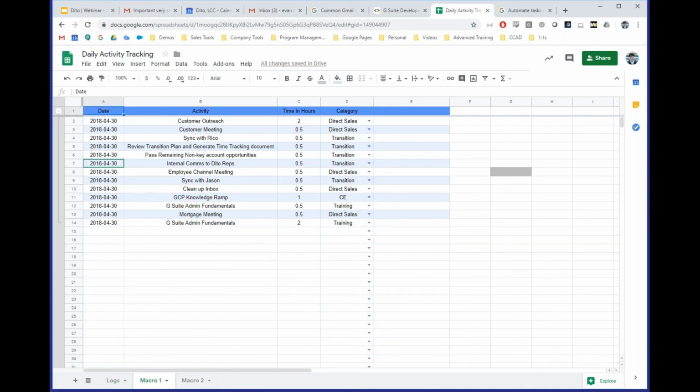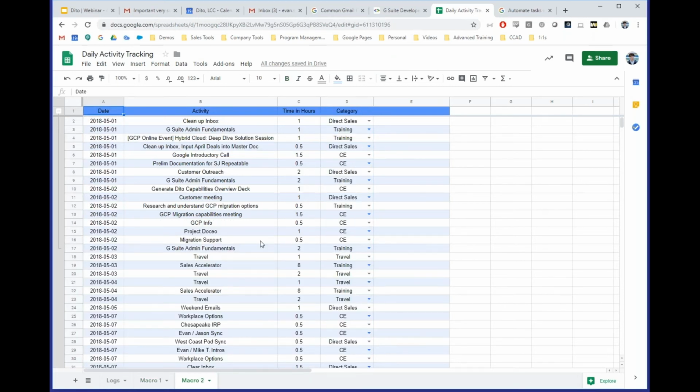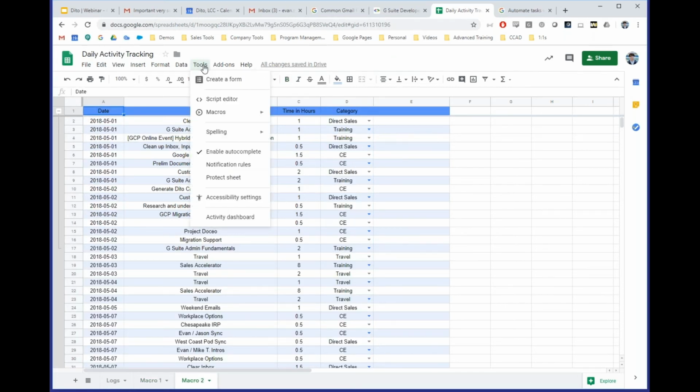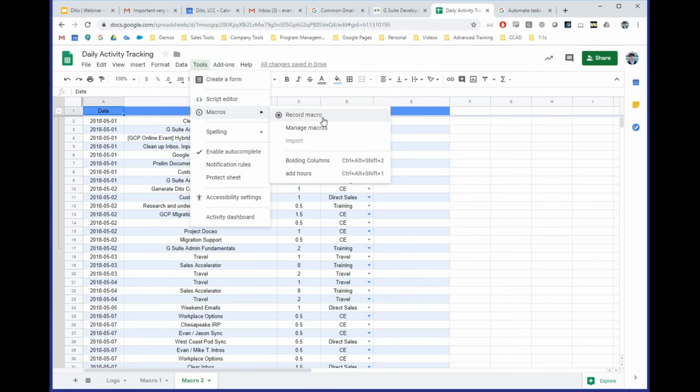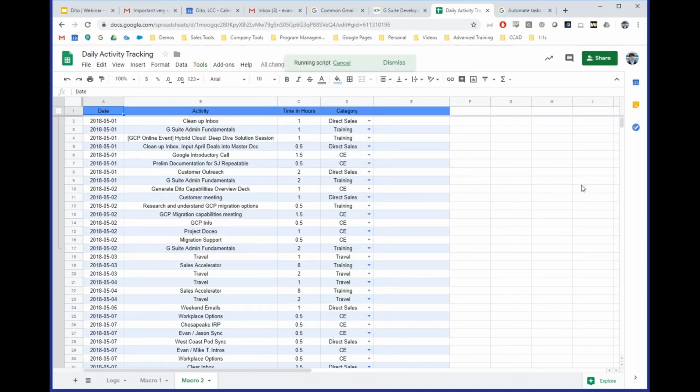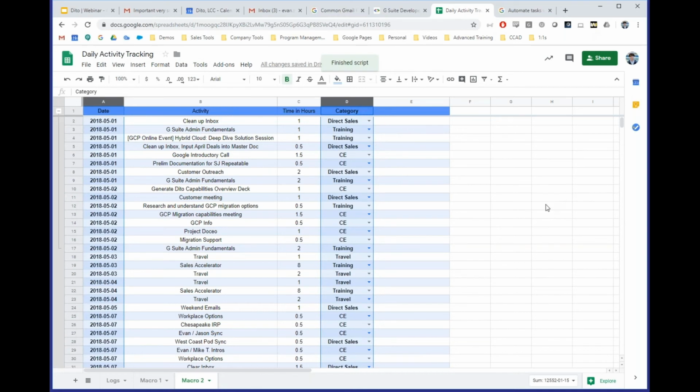So for example, if I come here into my second subsheet, I can go ahead and run that macro, and it will bold those columns for me. If I'm not a big fan of key binding and using shortcuts, all I need to do is go Tools, Macros, and then run that macro that I just created, and it will apply that to my spreadsheet.